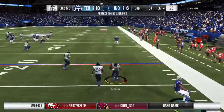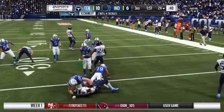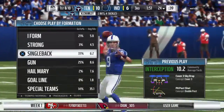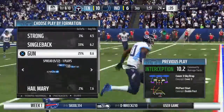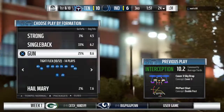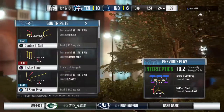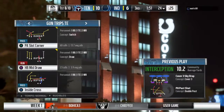And he fires one that's intercepted. Picked off by Ken Crawley. And he'll return it to the 24-yard line. Well, NFL quarterbacks have learned the hard way. You're not going to get rich throwing against this guy. He's definitely too good. And this is now his second interception of the ball game. And if I'm running the offense, I've got to tell my guys, you've got to go work on the other corner.